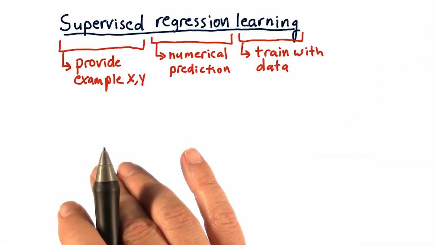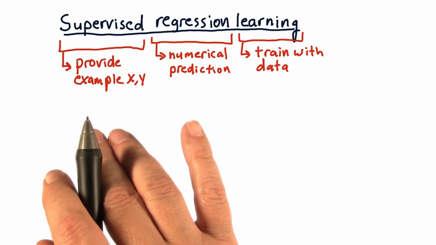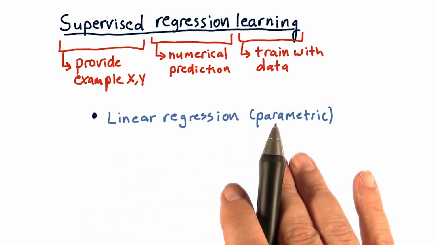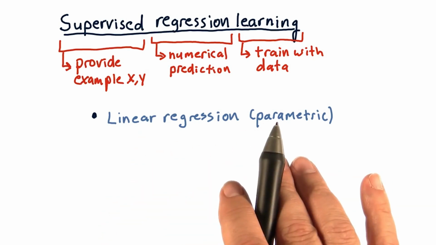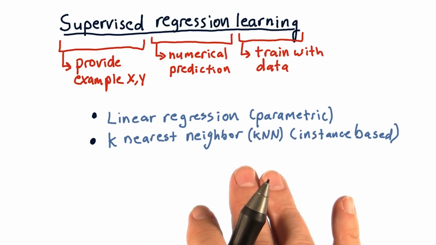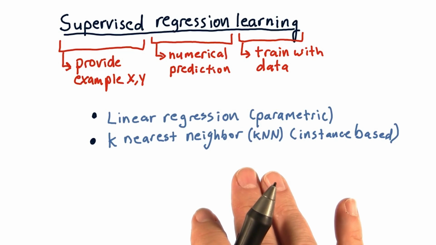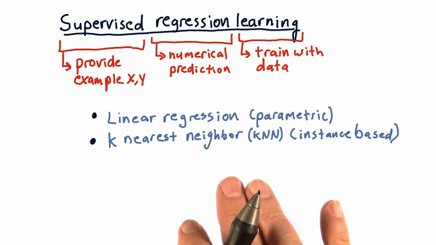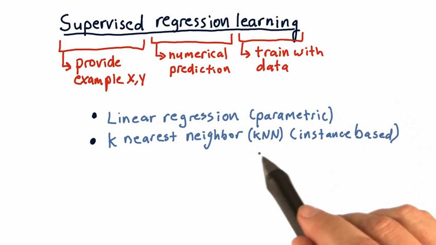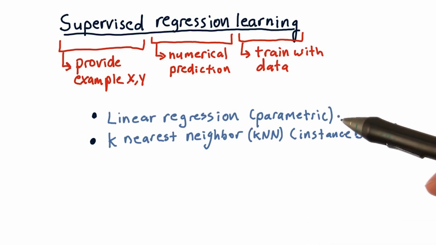There are a lot of algorithms that solve this problem and are supervised regression learning techniques. You've probably heard of linear regression and used it. Linear regression is a method that finds parameters for a model, so we call it parametric learning. K-nearest neighbor, or KNN, is an extremely popular approach, and in fact you're going to build a KNN learner as part of this class. What's different between parametric learning and instance-based, which KNN is an example of, is that in parametric learning we take the data, munge it around to come up with a few parameters, and then throw the data away.